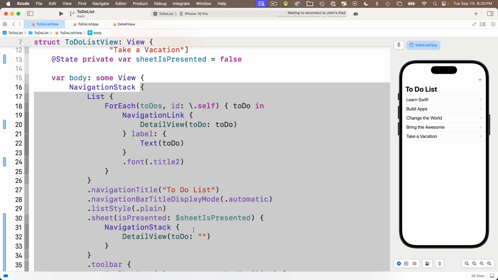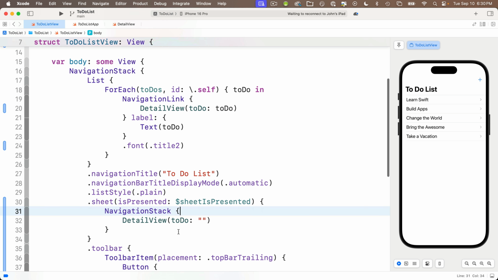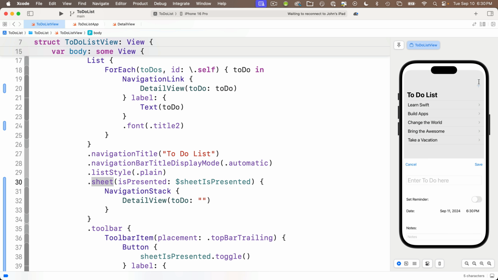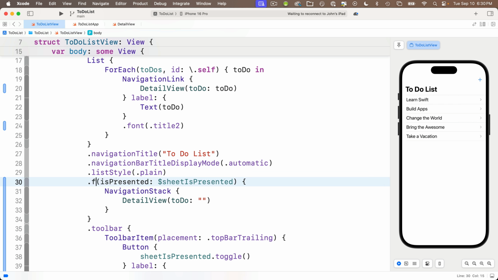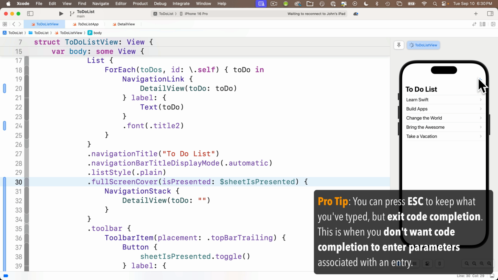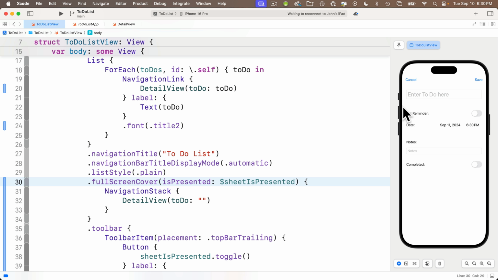So instead of using the sheet modifier, we've got a modifier called fullScreenCover, but it works in the same exact way. So in my code, I'm going to highlight my sheet modifier, but I'm going to change the word sheet in the modifier to fullScreenCover. And after I type that, if I press escape, Xcode won't force any of the parameters in. And now when I try this in the preview, I see the same slide up effect, but this time it covers the entire screen instead of leaving that sort of card-like overlay at the top.